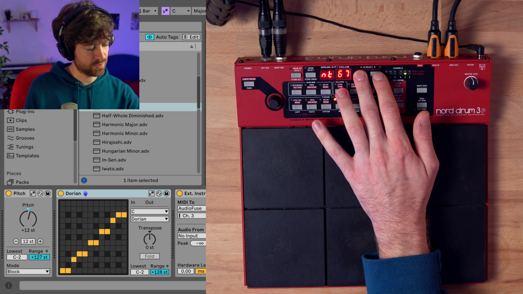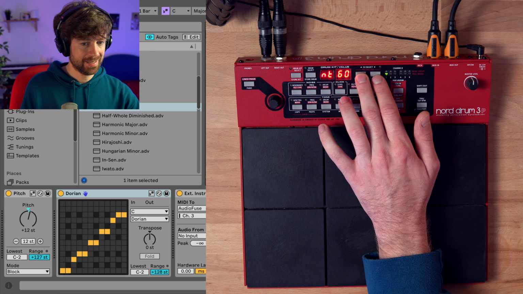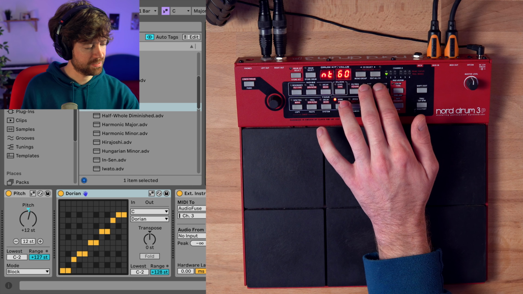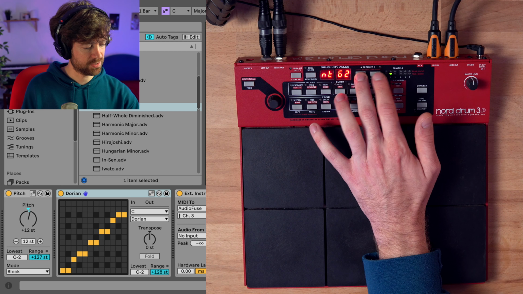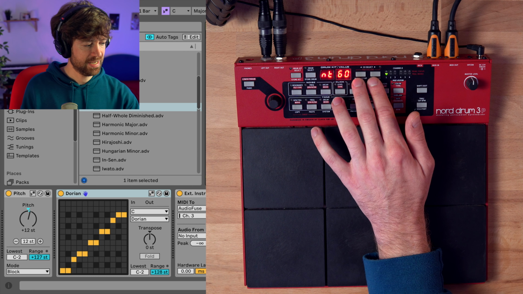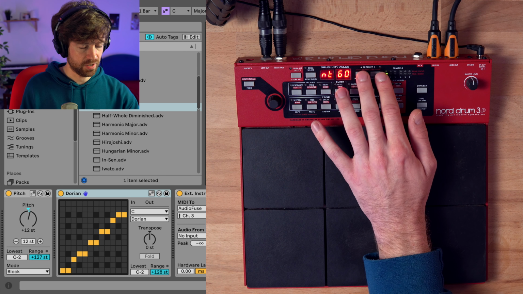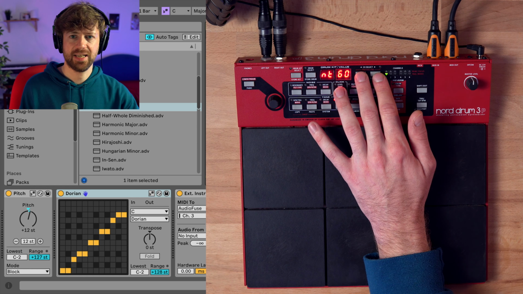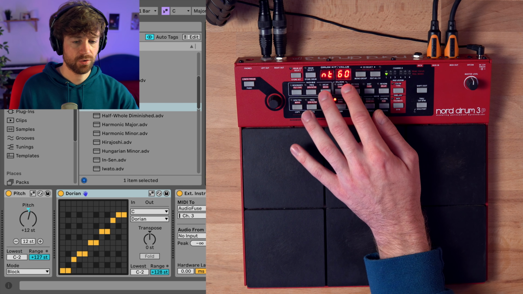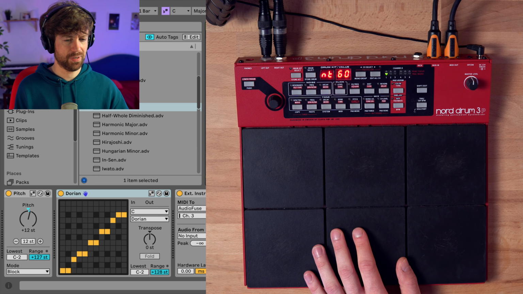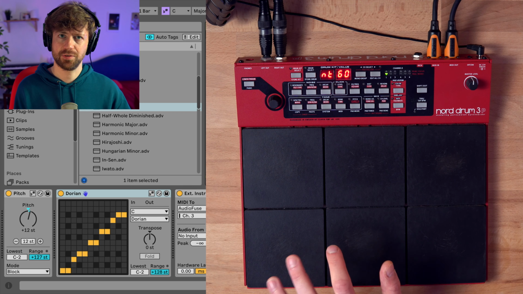And if you want to have a patch, for example, with six similar sounds, completely in tune, but just different intervals and maybe octaves, you need to make sure that here it's the same note for all of those. And 60 is a C, which is also helpful because it makes navigating with the clips here easier. If you're on another note, you always have some issues knowing where you are. So note 60 is a good foundation here.